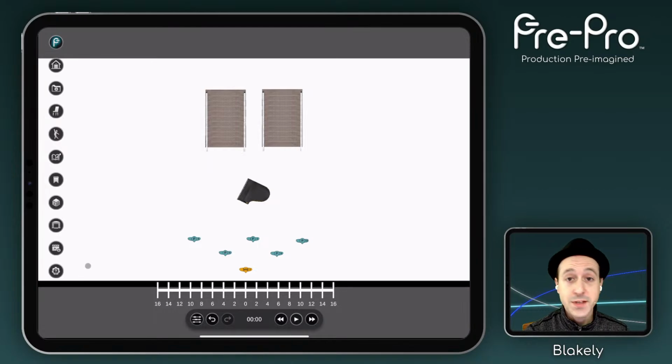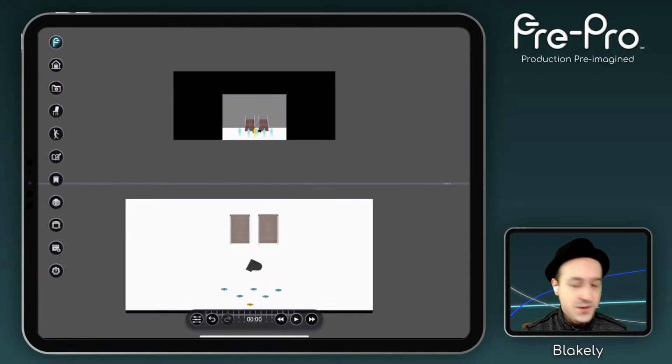So now we're going to see all of this in 3D, and I'm going to point out the 3D button right here, but you probably already noticed it. It's a cube that says 3D on it. And we're going to tap that, and once you tap it, you will instantly see what we've created in 3D. It's pretty awesome. At least I think it is. So now you can see you're in a split view, 2D on the bottom and 3D on the top.